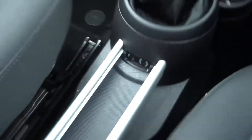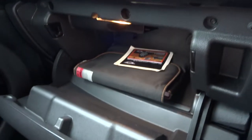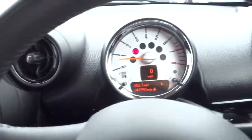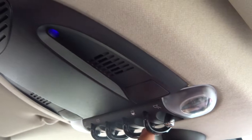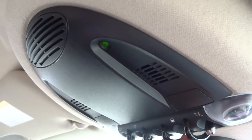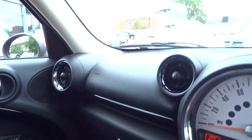Bluetooth, USB and auxiliary port there. Funky looking handbrake. Owner's manual pack. This lovely retro dial — typical Mini, still just as beautiful as ever. Electric windows. You've also got various light settings inside the car that you can change and adapt the colours to what you like — so there it's going to pink, red, orange, green, and various other settings.